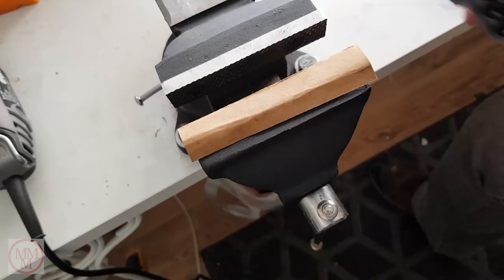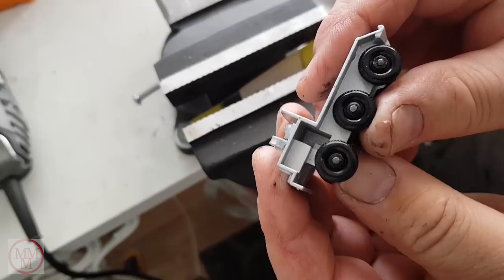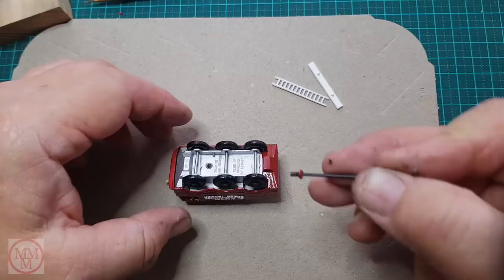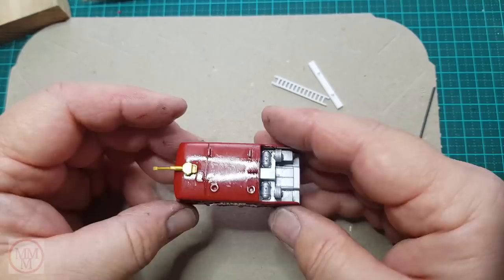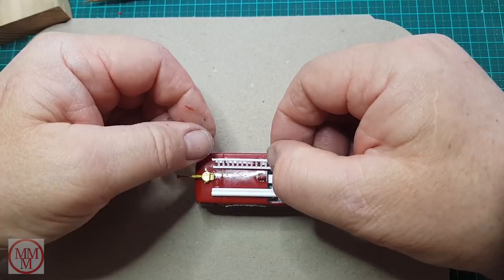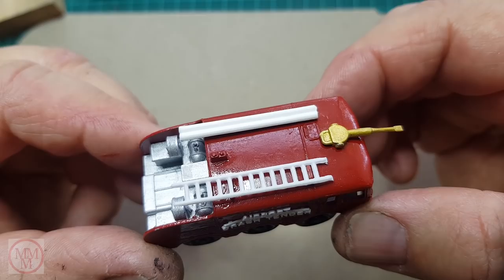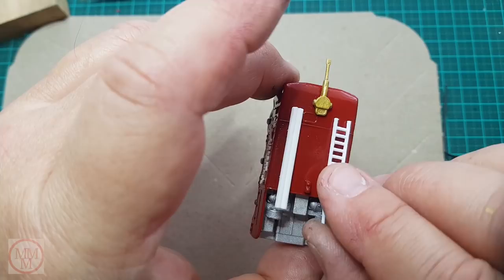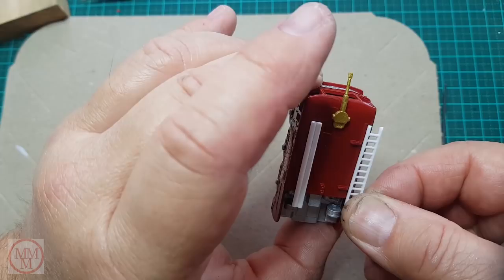Here's a close-up of that suspension unit in use after I've refitted the wheels — it works quite well. For this job there's not a lot of extra material on the end of the axle so I'm just pinning it over with a ball pane hammer. I've fitted the base onto the body and I'm using this colour-matched screw to screw it in. The pipes don't really fit too well — I had to trim the bits that go into the holes to make them fit. And this ladder is totally not right — one of the rungs is directly where it shouldn't be, so I've cut the rung out and will paint that part of the roof white so it looks like a rung on the ladder.